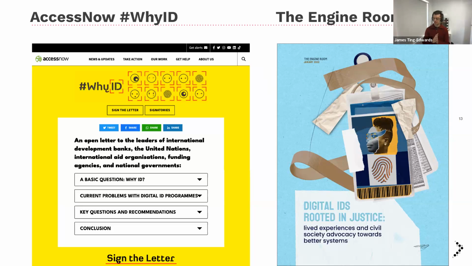The Engine Room have said in this latest report, digital ID systems act as de facto gatekeepers for marginalized communities, at times making it difficult for people to realize their rights. So that's a really key point, that we've all got human rights in principle, but we often need things to activate them, and having a recognized identity and an ID that works with the local government systems might be one of those things. They say most of these systems are developed and implemented without civil society participation, and particularly without hearing from the communities most directly affected.